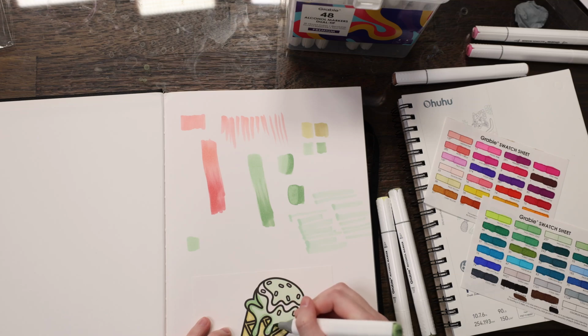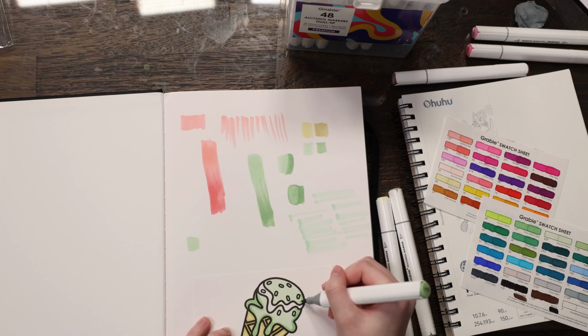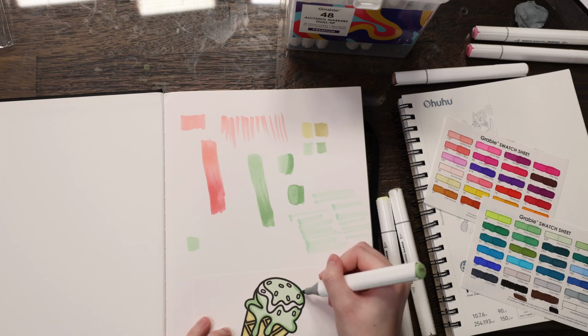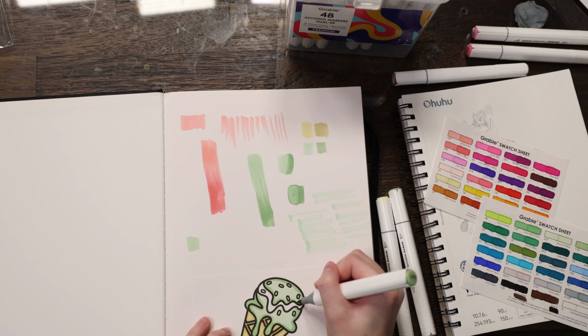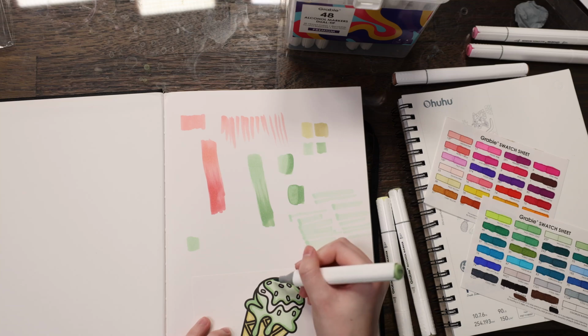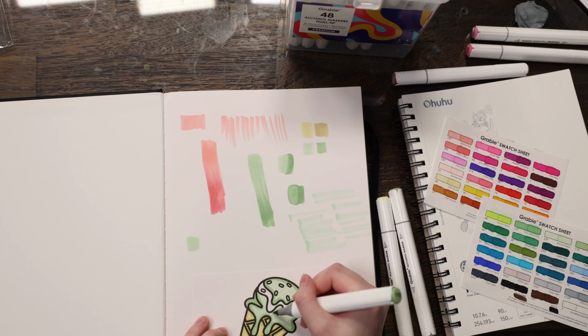The tip is nice. It seems to give out a good amount of color too. I don't think it's too much at once, but it's not a super dry marker. They seem fairly juicy, and that can vary from color to color, I've noticed. I'll have to use them more before I can give you more of an opinion on how I like them, but just from first impressions, I like them.